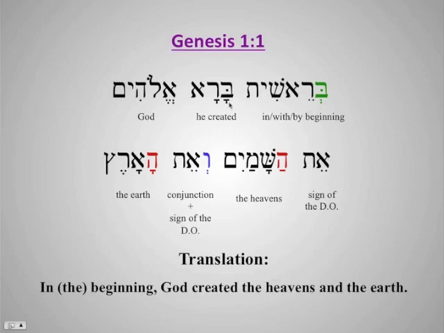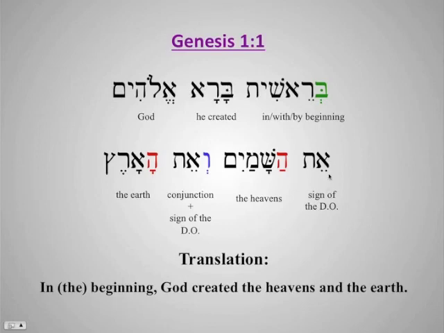So bereshit, bara is the word create, or he created. And then it's actually followed by the subject of the verb. That's a weird thing that Hebrew does, and we'll talk about this in our next lesson when we talk about syntax. But bara is a verb followed by its subject, Elohim, which we actually plug in as the subject of the verb. So what we get is, in the beginning, Elohim created, God created.